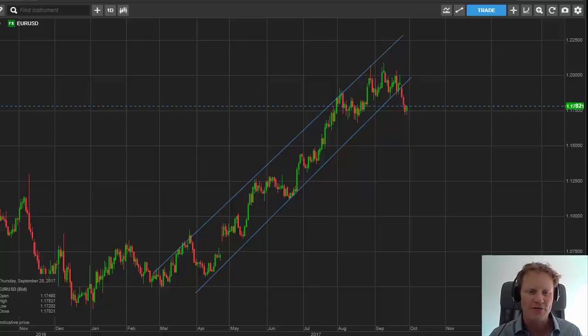What we're looking at here in the chart is very simply the euro-dollar currency. And of course, this example will apply to stocks, indices, any asset class you want. But this is a trade that I literally just closed out yesterday for a nice profit. So I want to show you guys how it works. What we've seen here in euro-dollar is a very nice trend higher for basically most of 2017. But we started to get very, very exhausted.